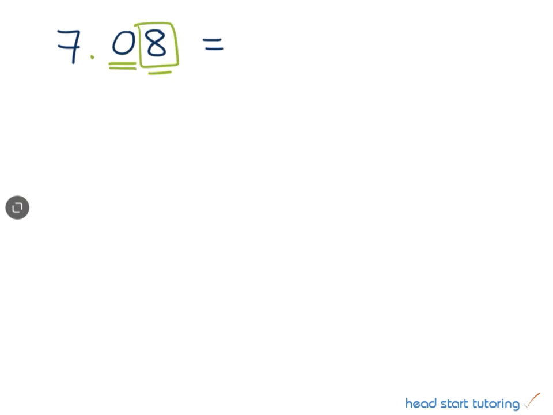We are not going to add 1 unit. We are going to add one of those place values, which happens to be 1/10, and we end up with an answer of 7.1, and then everything after that place value will fall away because we are rounding off to the nearest tenth, so everything after the tenth column will be 0. Right, so 7.08 rounded off to the nearest tenth will give us an answer of 7.1, and that is because this 8 in the hundredths column was 5 or greater.